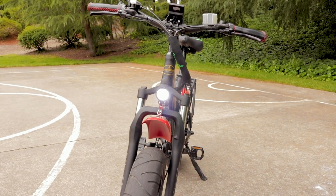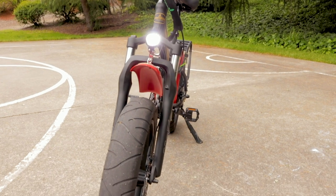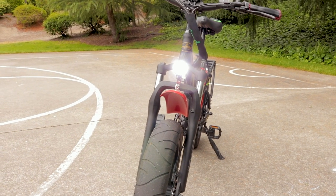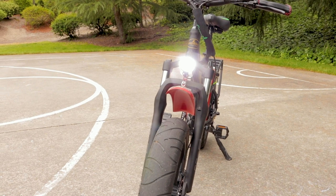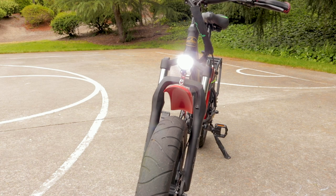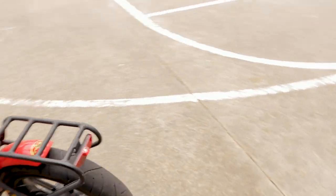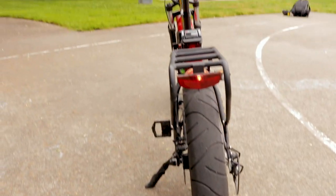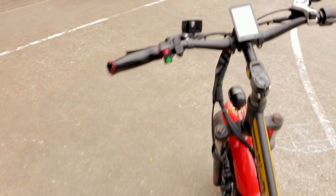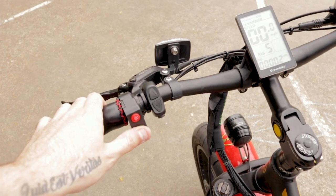Boom, there's the front headlight. This is relatively bright, it's definitely brighter than average. I don't think it's bright enough really to illuminate your path at full speed. It's gonna increase visibility, but if you're gonna ride at night, you might still want a secondary light that's throwing out even more lumens. It has a light in the back as well, a blaze light, just to help increase visibility. Also has a little horn. Go ahead and hit that for you.